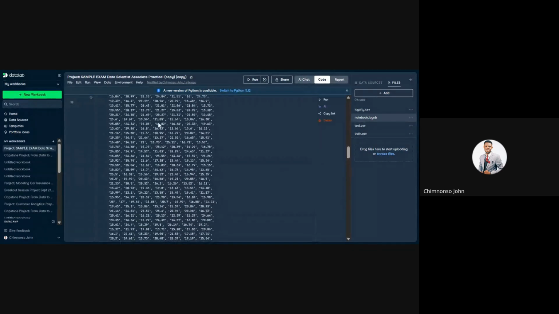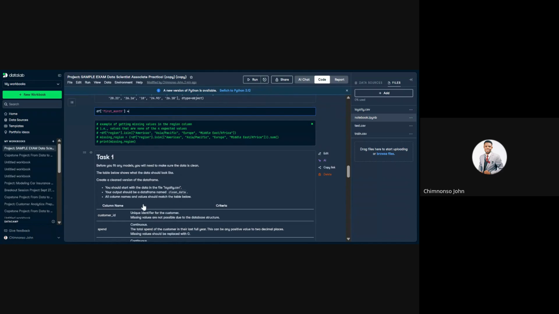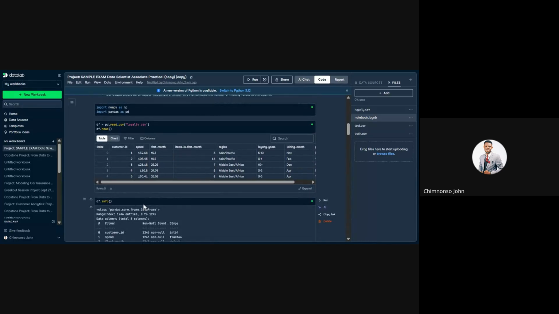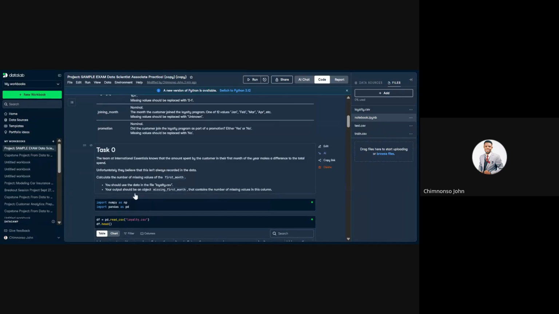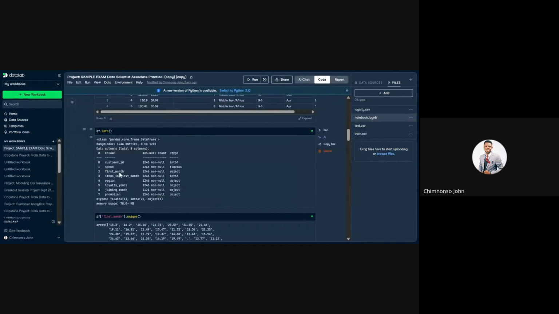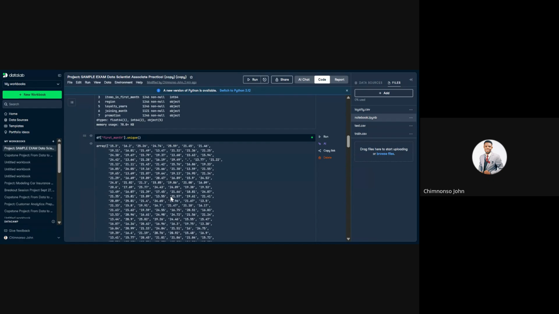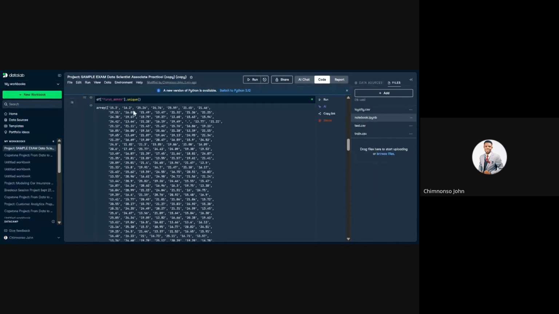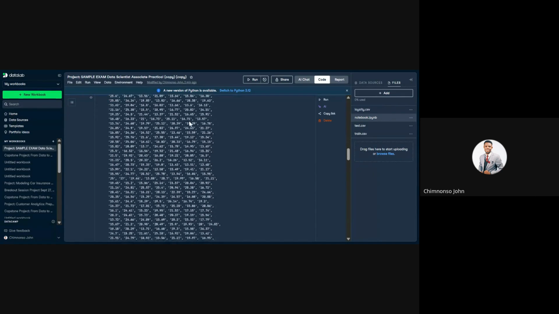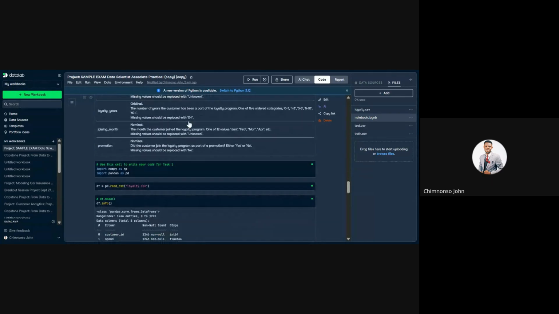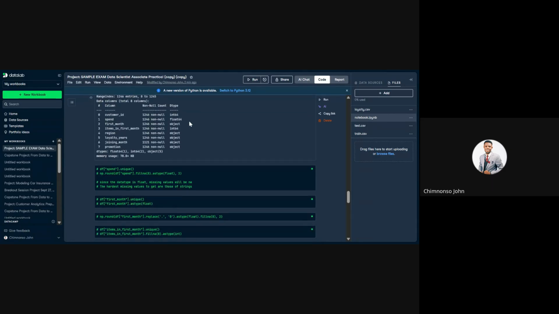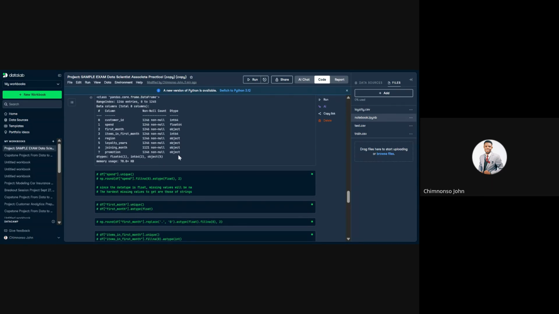On to the initial task, which as Mr. Usman said is not part of the task for the practical exam, but you find it in the real practical exam. We want to find the number of missing values in the first month column. The challenge we have here is that first month does not actually have missing values in that sense. All that we have are inconsistent values, like 15.3, 16.2. So what we do is replace every decimal point with 0, and then round it up. We have already done this.